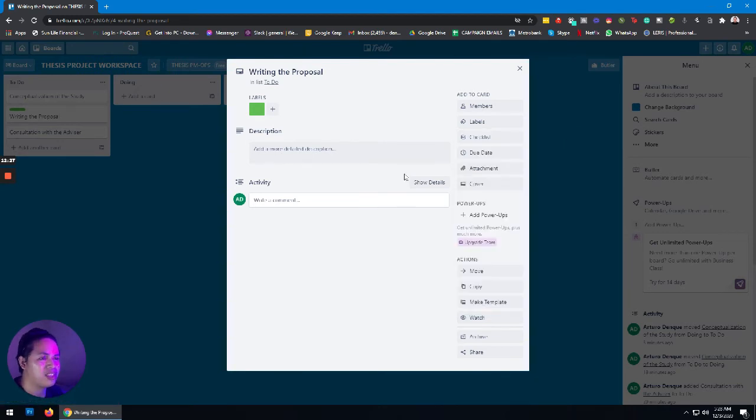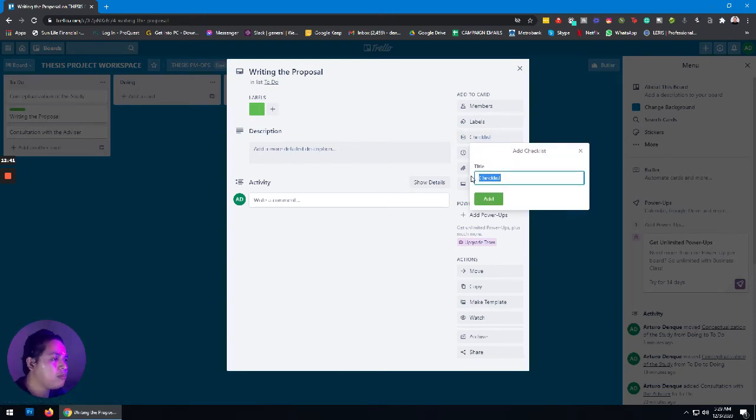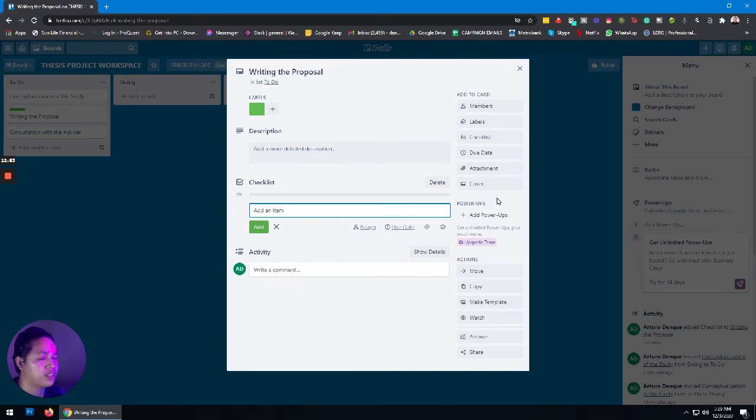Since I'm going to add subtasks for this particular card or major task, I think you can achieve that here in the checklist, by simply adding a checklist. You'll be asked to type the title, so I will use the checklist or leave it as is.